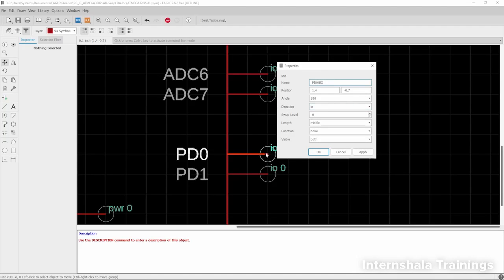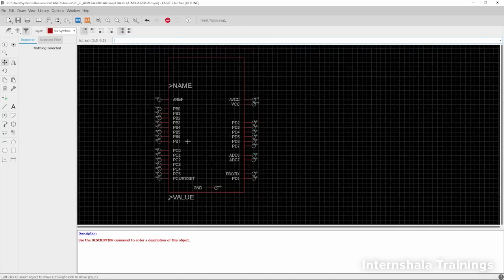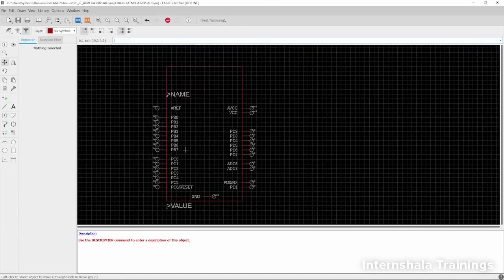Later, if you want to do the changes in the direction, for example, the pin can be of different types. It can be input pin, output pin, input output pin. After that, it can be OC pin, it can be power pin. So likewise, the pin may have different functionality. Based on the functionality, you can select the appropriate option here, and after that you can click on apply. You can see here that now the name of this particular pin is changed. This is how you can do the modification in the symbol as per your requirement. And that's how step by step you can modify this particular symbol.